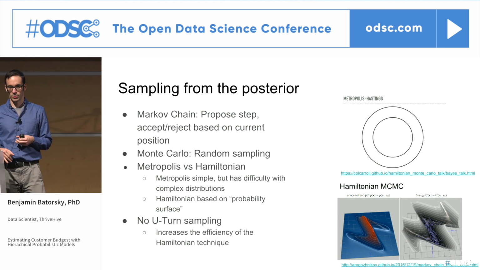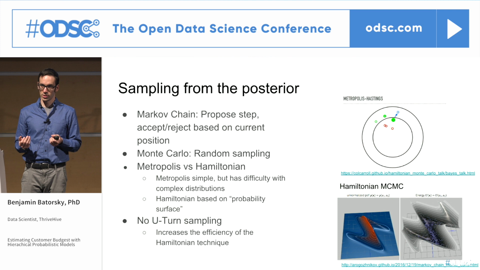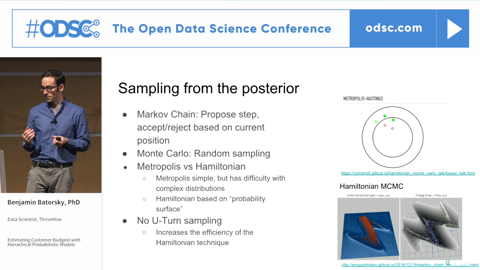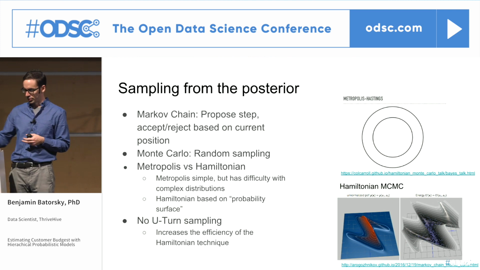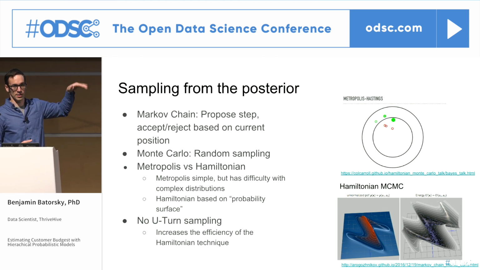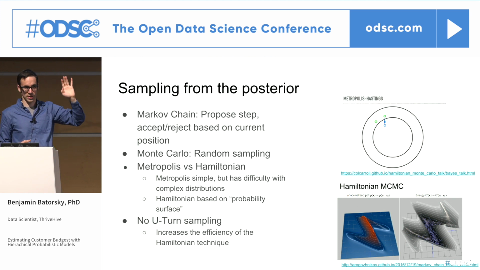And then there's Hamiltonian, which is based on a physics interpretation of how the sampler works. Basically, the sampler travels across this probability space that you've defined. You can see a visual representation of it here. You can envision it as a pit, right? These are the lower parts of the high density probability. When you put your sampler across it, it samples more from those lower spaces and less from those higher spaces. It's more efficient and tends to be a little bit better at exploring a complicated probability space than the Metropolis-Hastings approach.